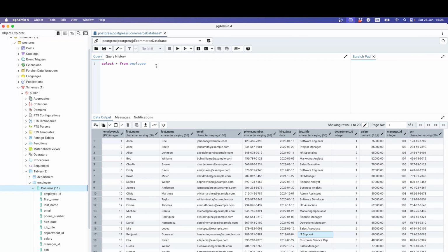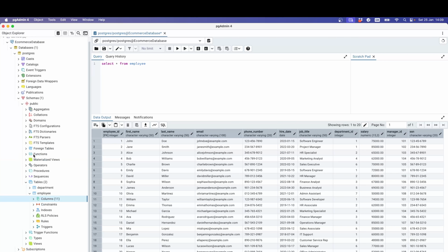Next, let's discuss the SELECT command in a little bit more detail, because this is the most frequently used command in databases, in PostgreSQL as well. If you always run it like this, it will give you all the columns. One way to do it is to select the specific columns in the SELECT statement.